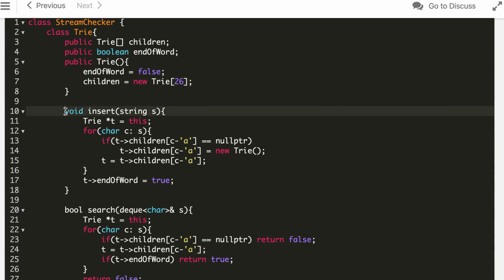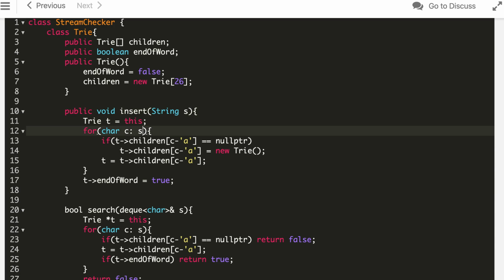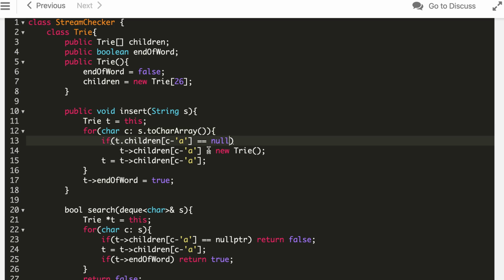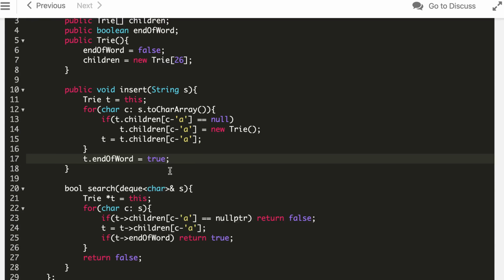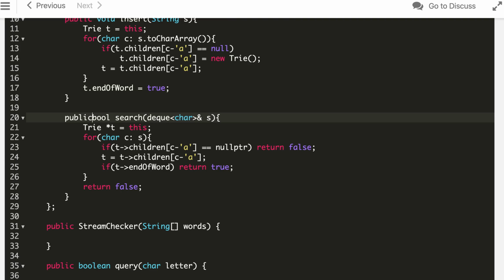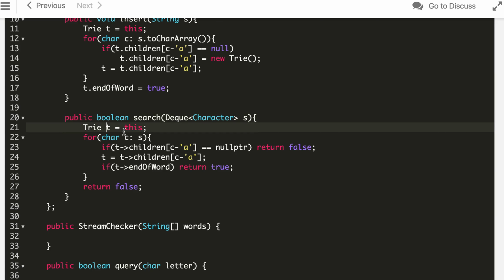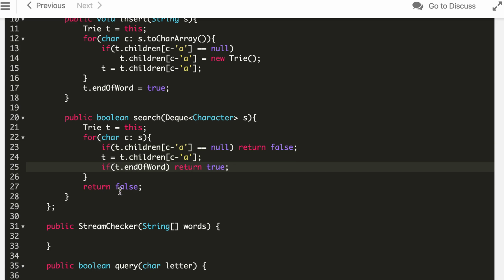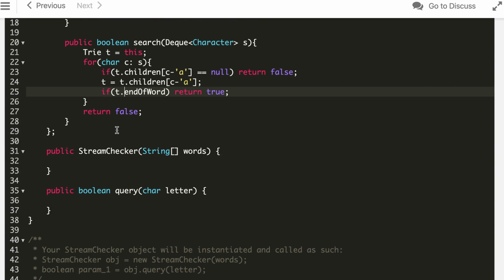So constructor part is done. So this looks to be done. Now we will implement the stream checker.